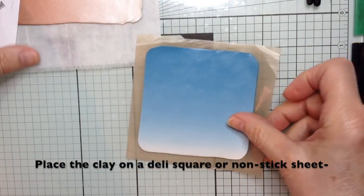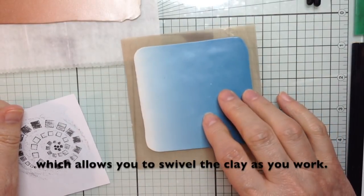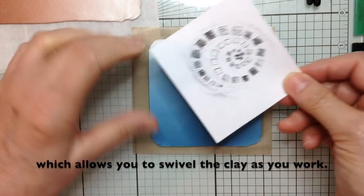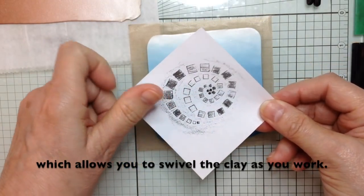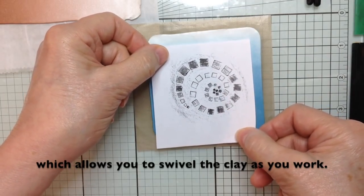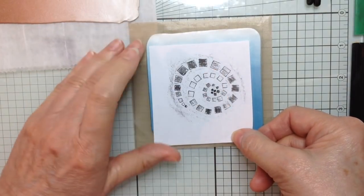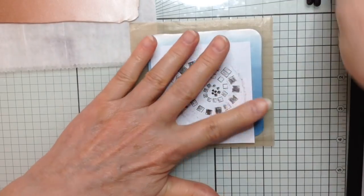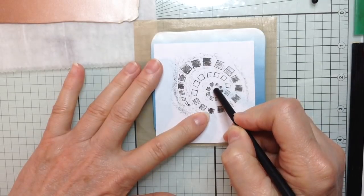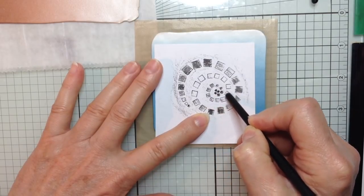The first thing I need to do is decide which way I want my base to be, up, down, whatever. I don't think it matters too much. I took the piece that I copied and I can lay that on here, and I'm going to try to get that kind of centered. I'm not too particular about having it perfectly centered, but I need to have that pattern transferred in some way. So I'm just going to take the end of my tool here and go around, and a pencil would work.